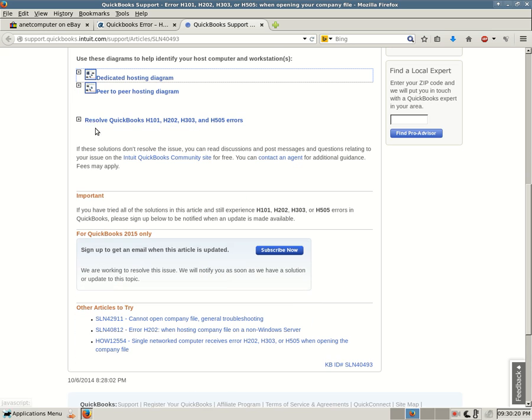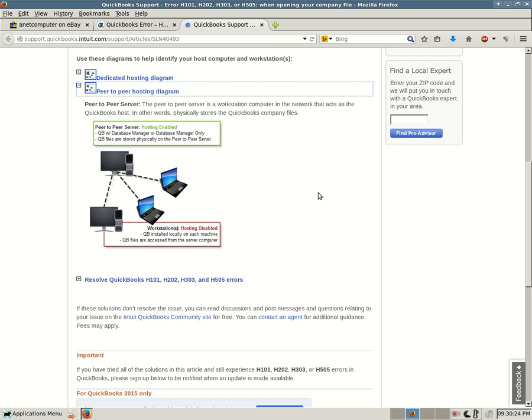And then here's another one, peer-to-peer hosting. Peer-to-peer acts as a QuickBooks host, in other words, physically stores the QuickBooks company files.